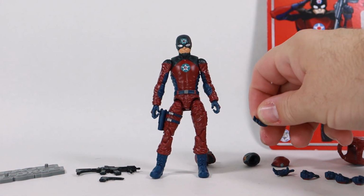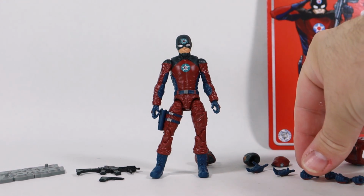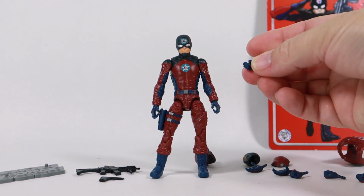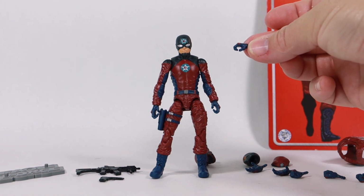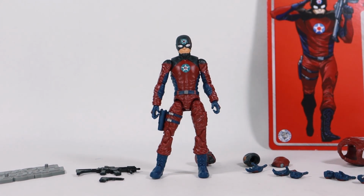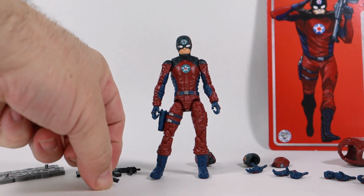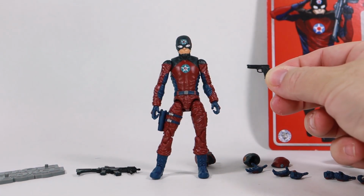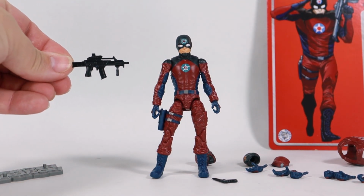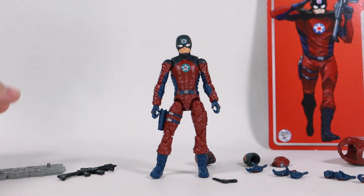As with all the other figures in the line, this figure comes with a pile of hands. You've got some grabby hands. You've got a pair of fisted hands, and a pair of kind of C-shaped hands for general purpose holding of goods. And he comes attached with trigger hands, which is good because this figure actually comes with a couple weapons. You got a little pistol here, and I'm not a weapon guy, so forgive me, but he comes with this gun here. And to wrap it all up, he comes with an Eagle Force figure stand.